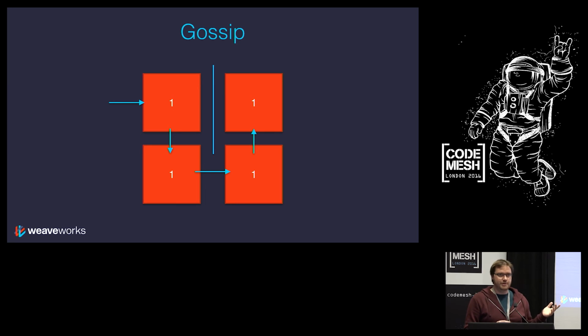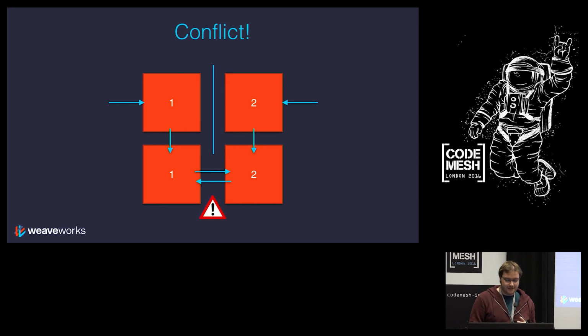And so that all seems pretty trivial. That would be a simple algorithm to implement: I learn a value, tell my peers. But obviously it's not that simple. That only describes the communication model, which isn't enough. Because if someone updates the top left with value 1 and the top right with value 2, and then those values meet in the middle, the question is which one is right.